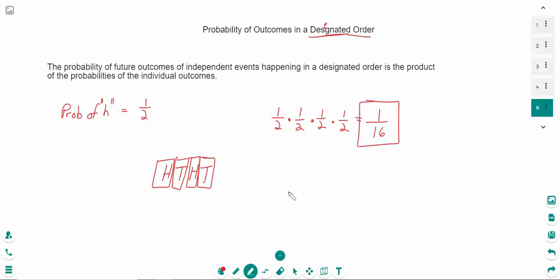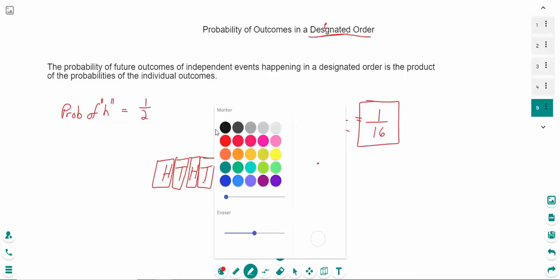And it does actually make sense. I know that it's easiest just to take this on faith, that when we have multiple things that we're trying to find the probability of in a certain order, we simply multiply their probabilities by each other. But it does make sense because if you think about it, so the first scenario, let's make it a little bit easier.